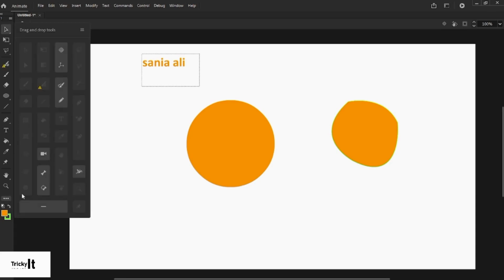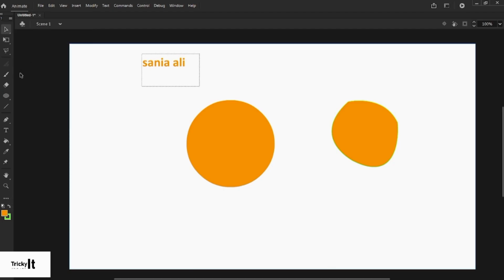If I have to add some more tools into it, there is the three dots. So I can click on the dots, and there are a lot of tools that I don't have in my toolbar. I will simply left click and drag one into my toolbar, and I can see it here. I'll place it here, and if I don't want it, I will again left click and drag it back. I want a bone tool, so I'll move it toward my toolbar. All right, so this is the function of these three dots.